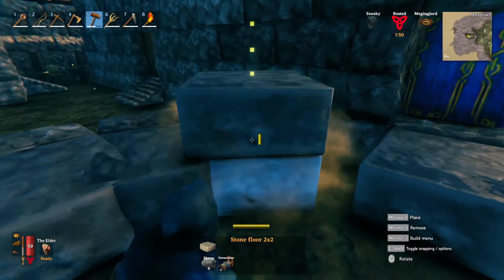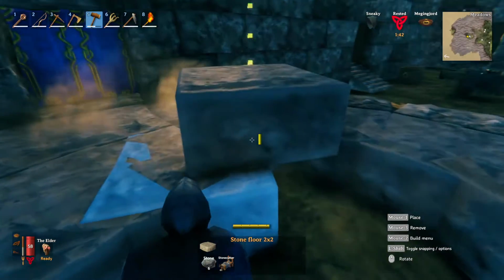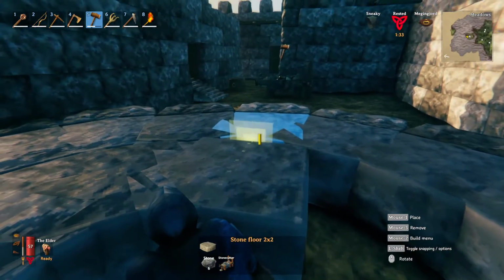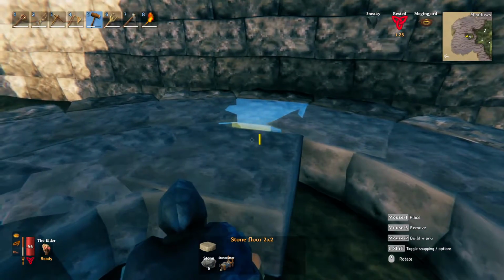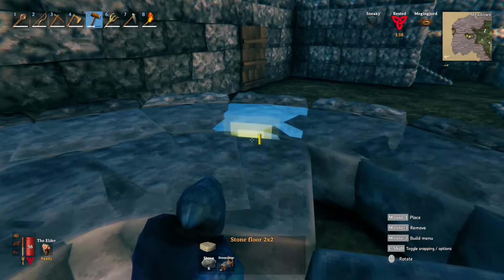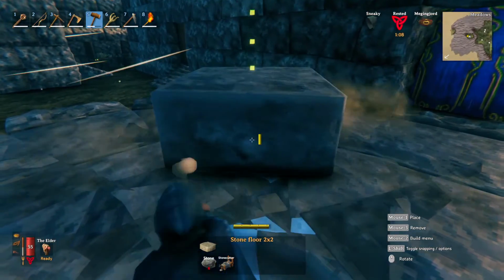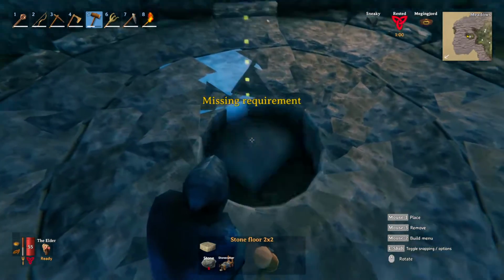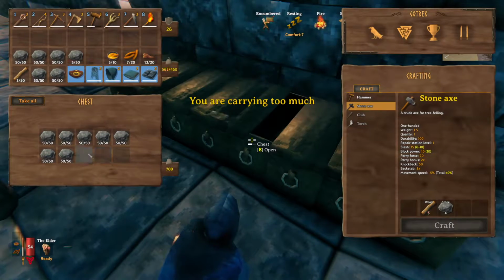Probably not going to be looking the greatest since everything's overlapping, but it is what it is. Oh, I'm in the way. Okay. That's weird. And we'll just put... Oh, we're missing stone now. It's fine, we have somewhat good quantity of stone.